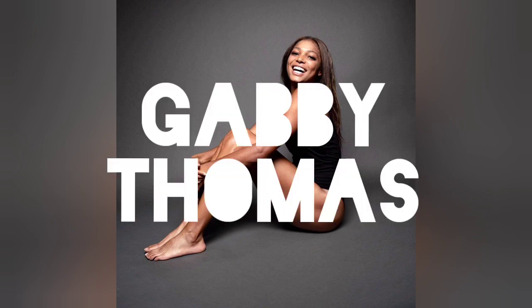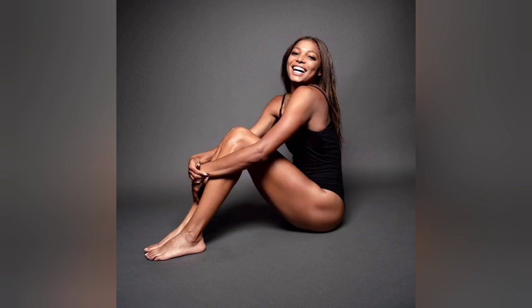Next up is the very, very interesting techniques of Gabby Thomas, the Jamaican. Her father is Jamaican and her mother is American, she was born in America, but she's Jamaican. Gabby Thomas, as you should know, is now the third fastest woman in recorded 200 meter history, having run, I'm going to try to do this out of my head, 21.61. I need to go back and check that, but I think that's the time she ran.